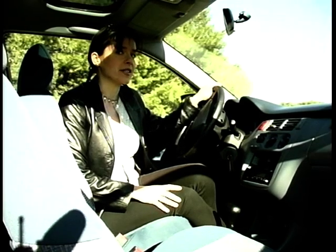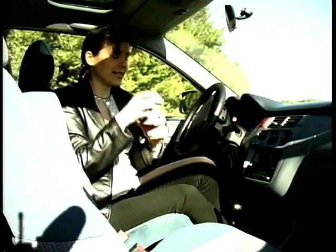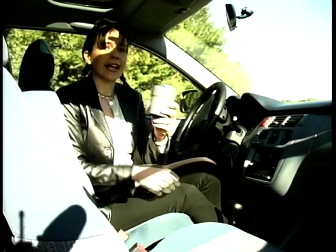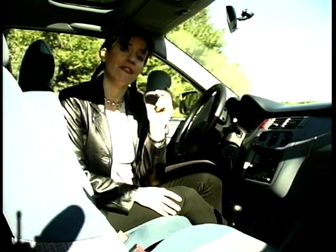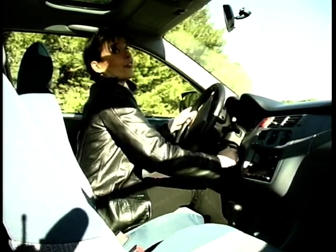Now, Honda are one of those companies well known for their technological advances, and they haven't let us down on the HRV. They've come up with something new. The removable ashtray, voila! It simply pops out of its position and can be replaced in any one of the 5 cup holders you'll find in the HRV. Very clever, eh?